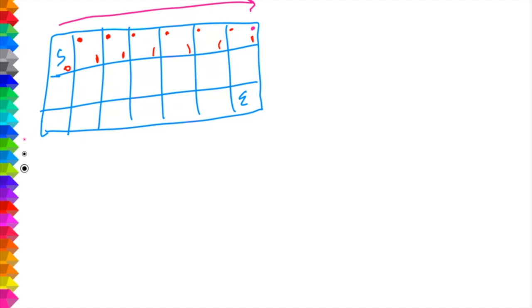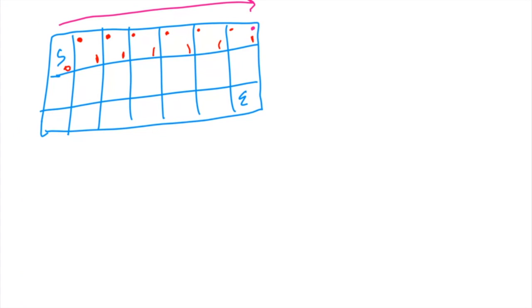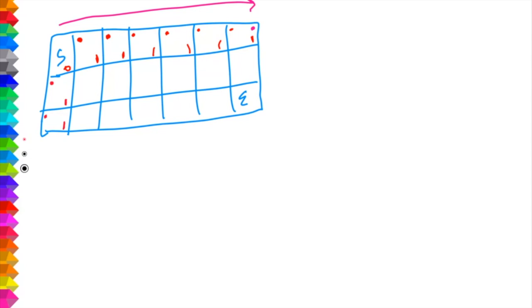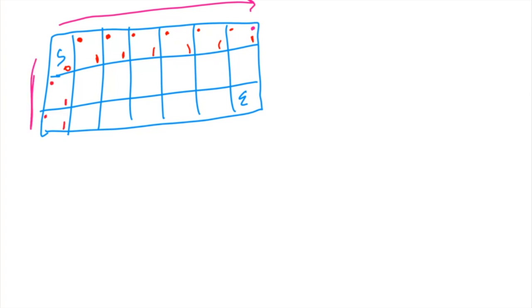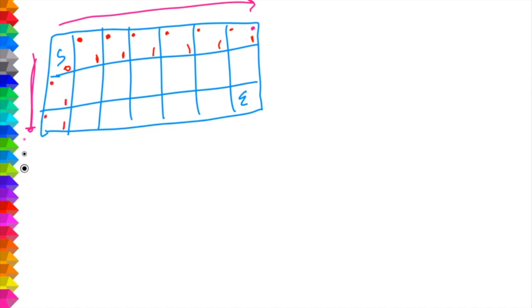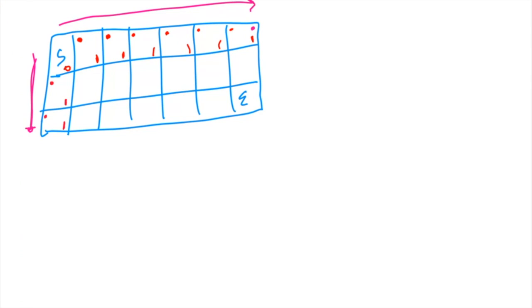Similarly, we will notice that the number of ways to go down 1 square is 1 way. For going down 2 squares, it is simply going directly down 2 squares. We cannot go right in this example. So now the question becomes, how many ways are there to get to this diagonal square from S? There are 2 ways to get here. You can go right, then down, or we can go down, then right.